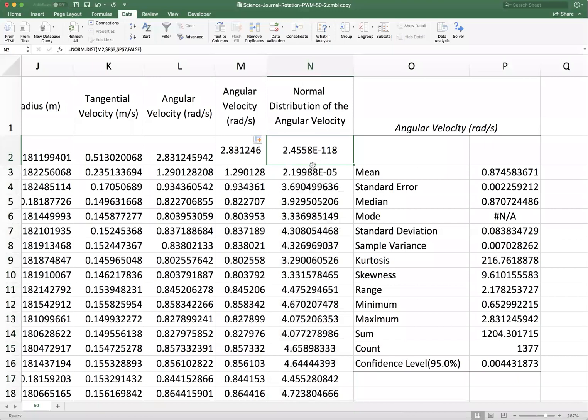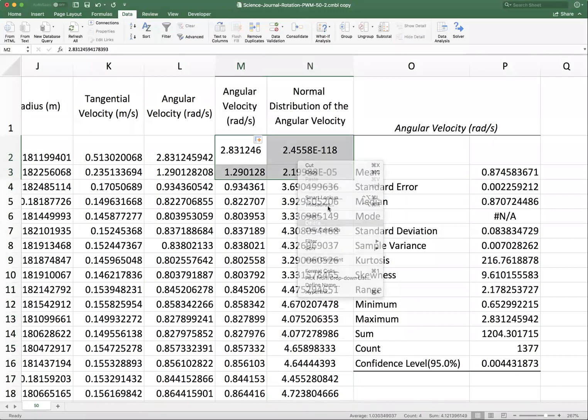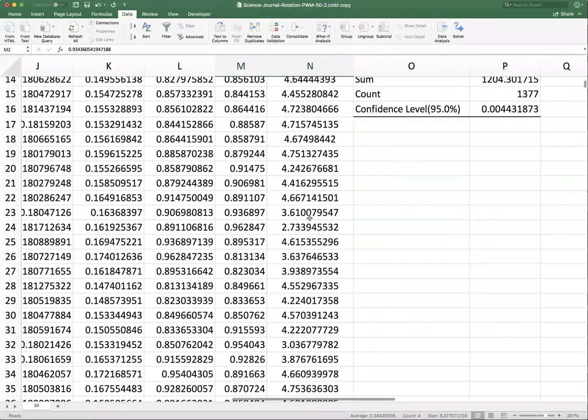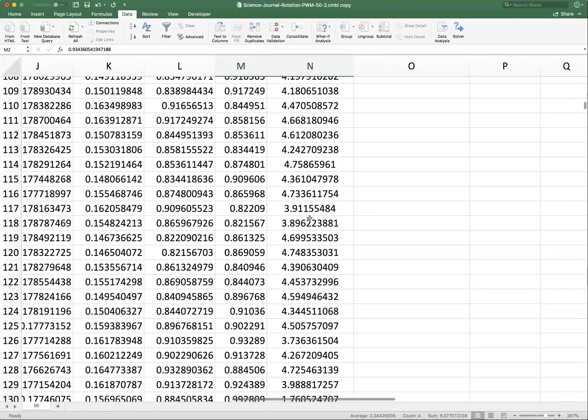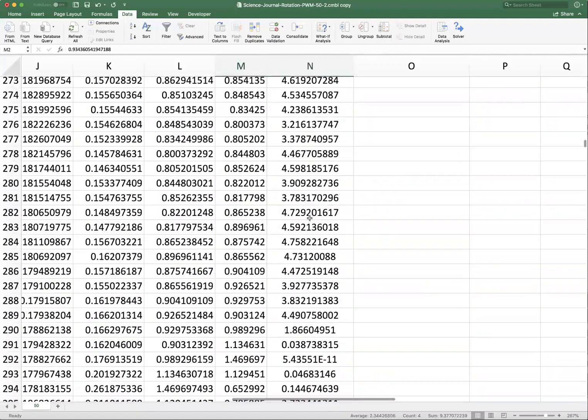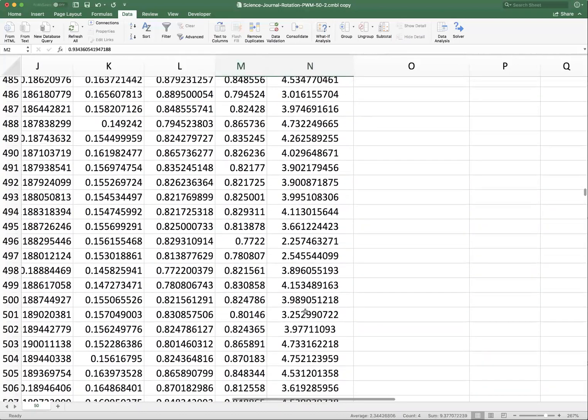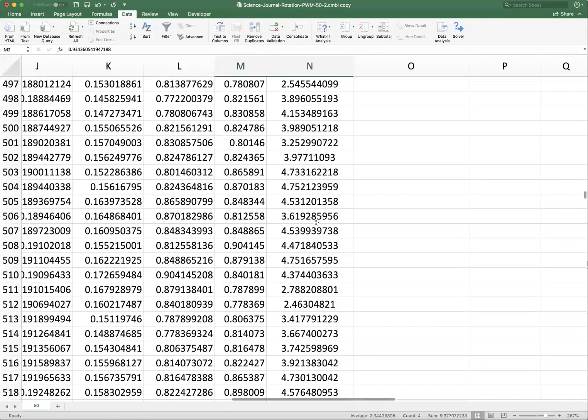All the way down, we have our information. Now I want to say something about this number. This is e to the negative 118. No. And this, no, I'm not going to do any one of these. So I'm going to go ahead and get rid of both of these points. I'm going to delete, I'm just going to pull that up, and let's see if we have any more crazy looking points, probabilities. So I'm just going straight down. I'm basically looking at this column here.